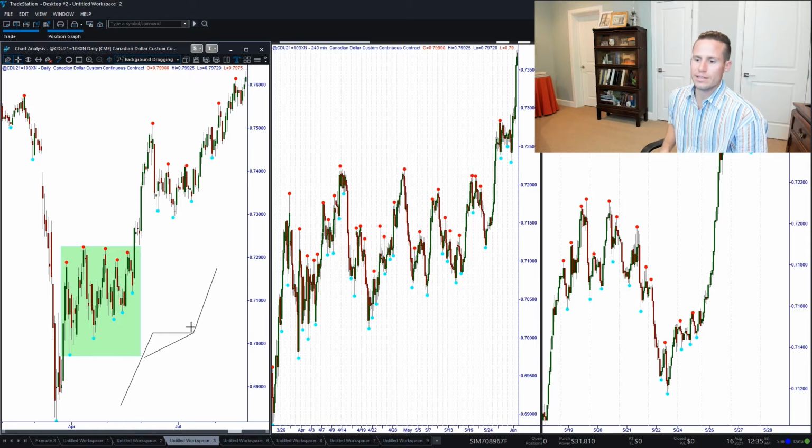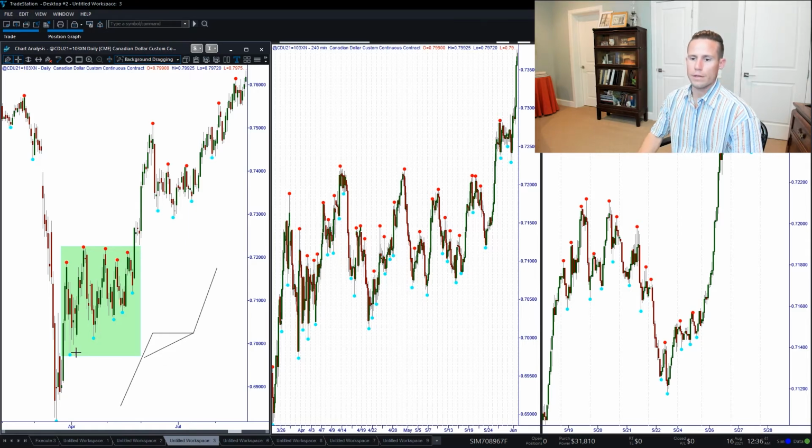Now let's go over ascending and descending triangles. All right, this is an ascending triangle. This is what it looks like. It's a rally and then a triangle where the lows are in an uptrend, and then supply remains stable. So it's not like a proper uptrend where you have higher highs and higher lows. Your highs remain the same, but your lows are slowly ascending, and then you have a breakout. It works the exact same way as the pennant or the wedge, where as time is progressing, you're getting pinched. In this case, it's to the upside, and like a spring, it'll eventually pop to the upside, right?